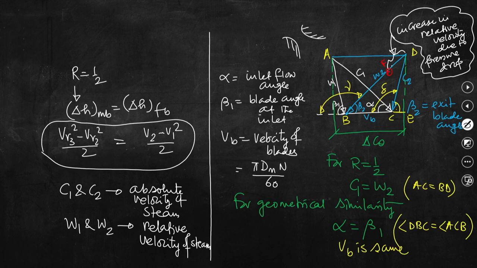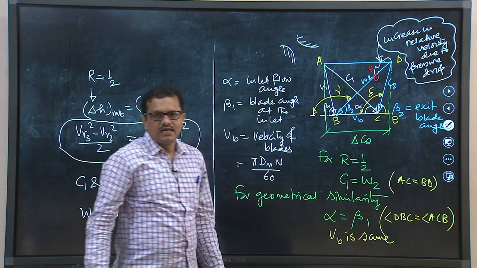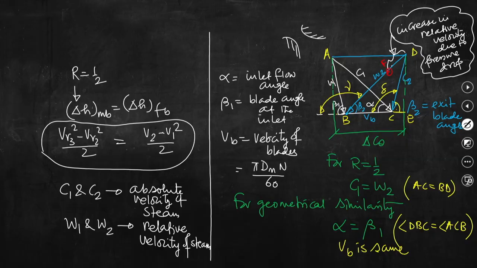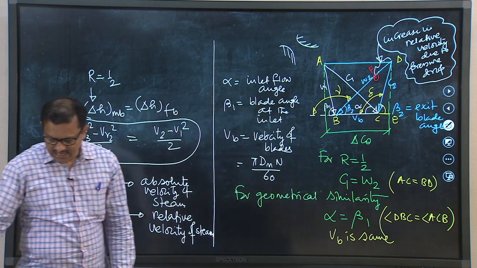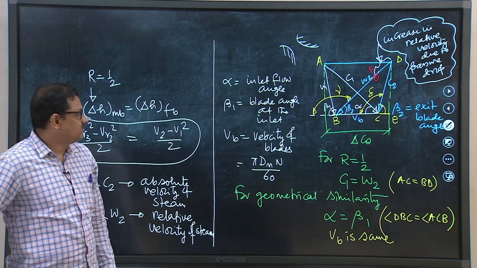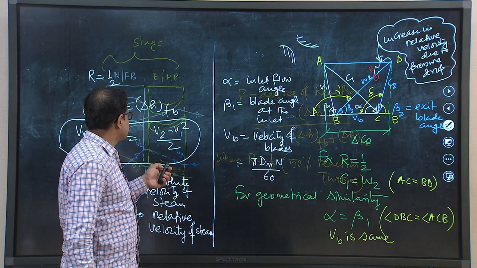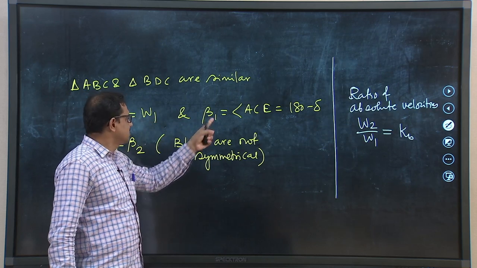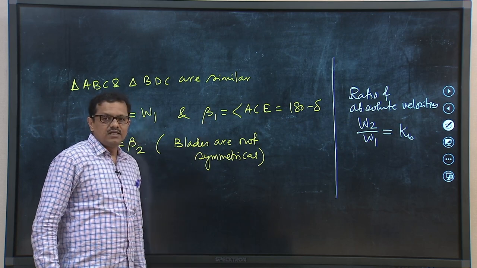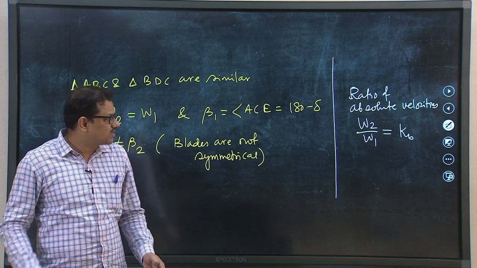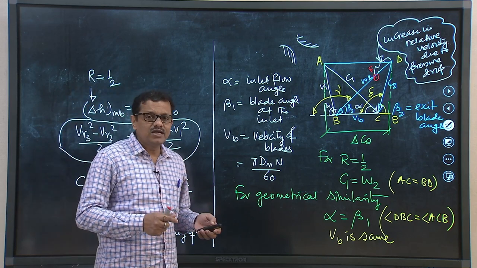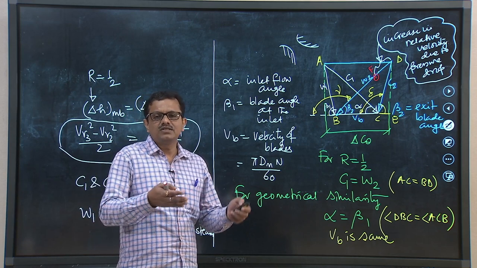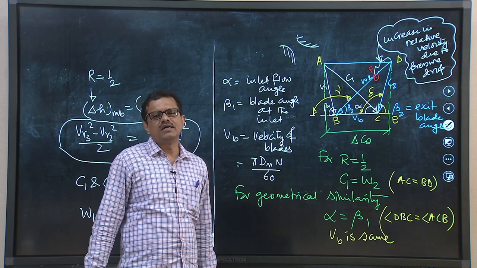So, if we now see this diagram, we can see that there is no axial thrust, because delta C A equal to 0. That means that for a 50% reaction turbine, for which C2 equal to W1, and this is the blade angle at the inlet, there is no axial thrust, but we cannot say it like this, there will be a small amount of axial thrust that is solely due to the change in pressure when steam is passing through the first row or second row or third row of moving blades.